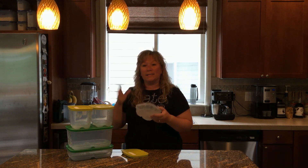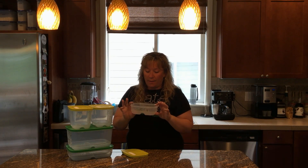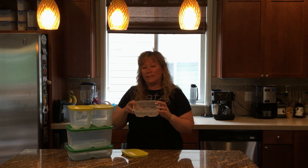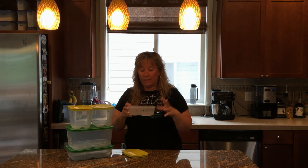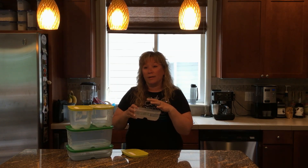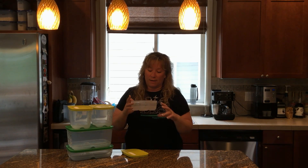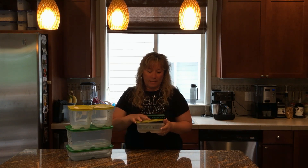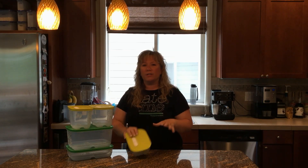The last size is this small one — he doesn't come in the set, you buy him individually, but you're going to want two, three, maybe four of them. It holds four or five Roma tomatoes, kumquats, jalapeño peppers, mushrooms, smaller amounts of berries, or cut-up carrot sticks and celery for snacking. It's just a really good size and you'll need several of them.